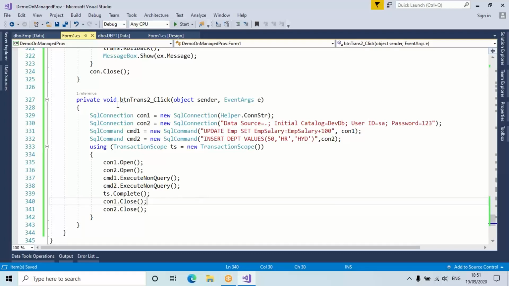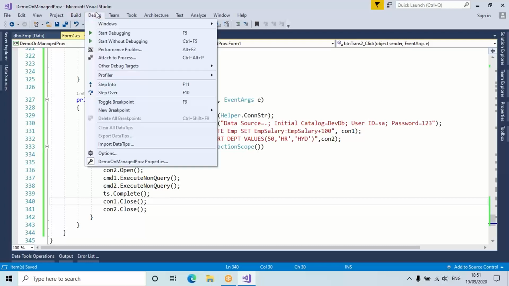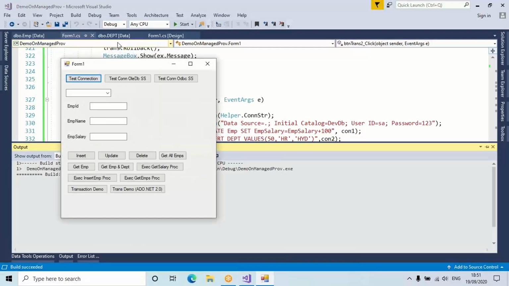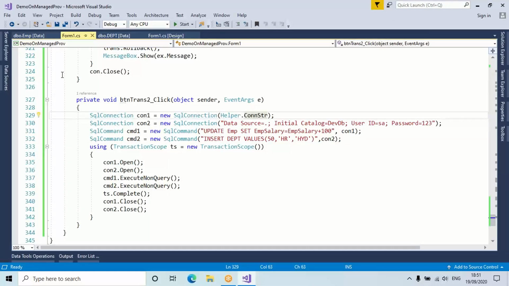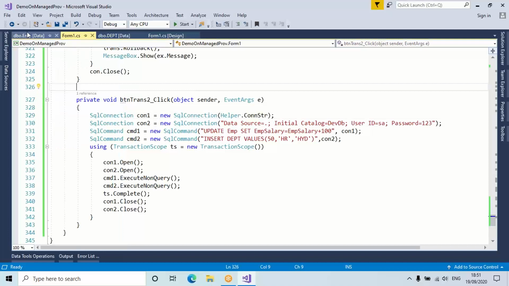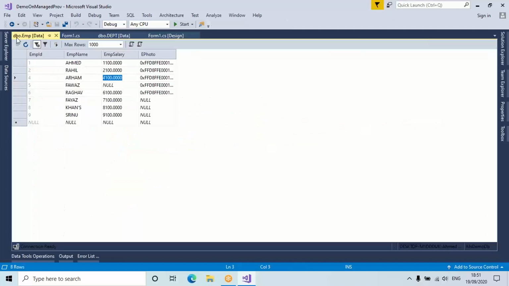Let's execute the code. Debug, start without debugging. Earlier we were getting an error; now it's fine and it works perfectly. Successful. Now all my salaries should be doubled. Go to the EMP table and refresh.